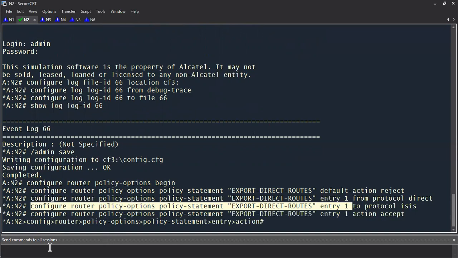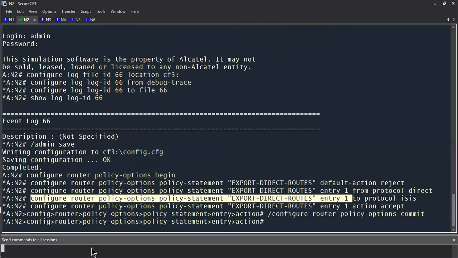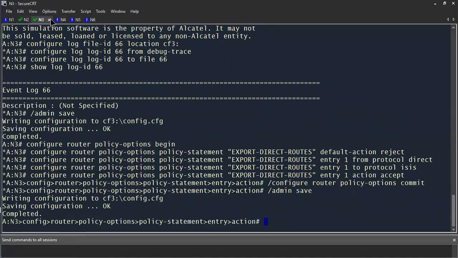All right, now we'll go ahead and commit our routing policy with /configure router policy-options commit. And we'll go ahead and /admin save the changes on our routers.